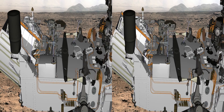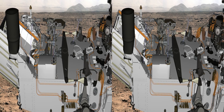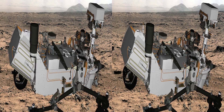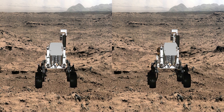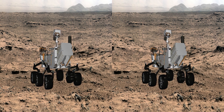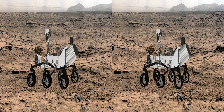And then we have a lot of other things like calibration targets. The little black post sticking up here is for the mast cam calibration. The ChemCam calibration is a little to the left — those round circles that we're looking at obliquely. The one instrument that isn't shown on the CAD model is DAN, and it looks at neutrons that are reflected from the surface, either cosmic neutrons or those produced by the instrument itself. It gives an idea of the hydration of the rocks to about a meter depth under the rover, and how that's changing through time.